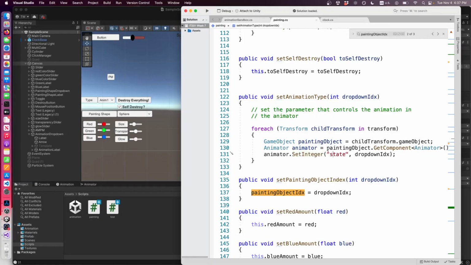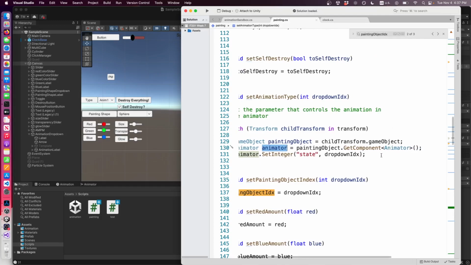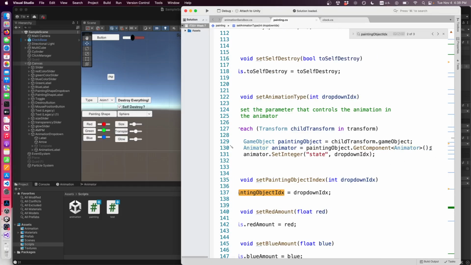Let me explain: I tried to get an animator from a sphere which was not animated, so this would be null, and then you have a null object that you're trying to play around with, and it doesn't know what to do.